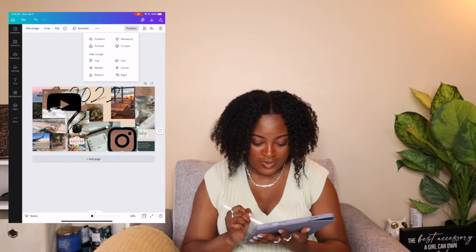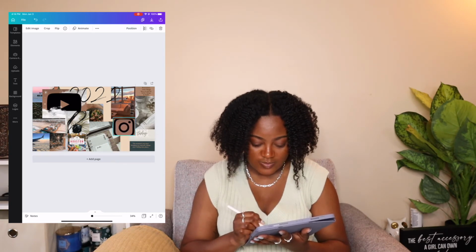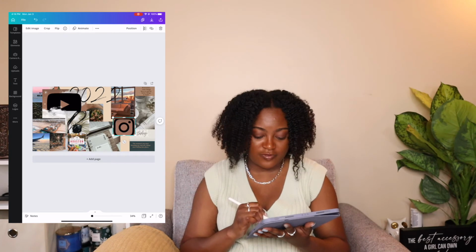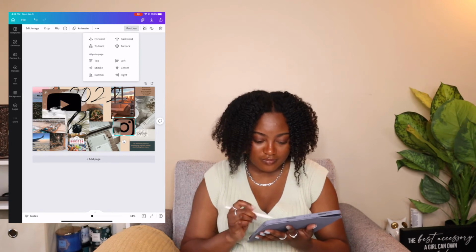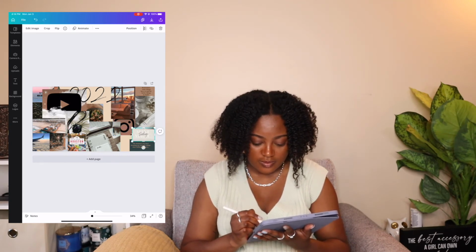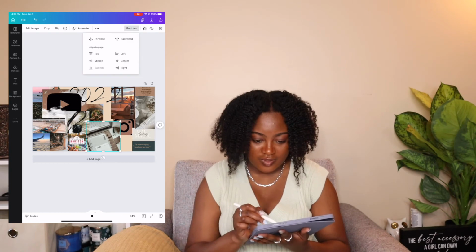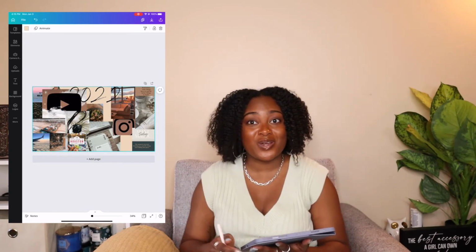I'm trying to find a way to make this work. Okay, there we go. I feel like it was just being too big. Okay, perfect. Gonna send it back, and make this a little bit smaller. A little bit smaller. I think it's just something about this one. Okay, there we go. I was struggling for a minute with that.